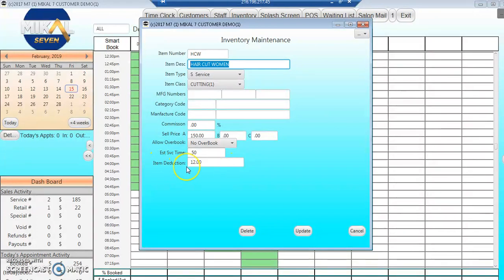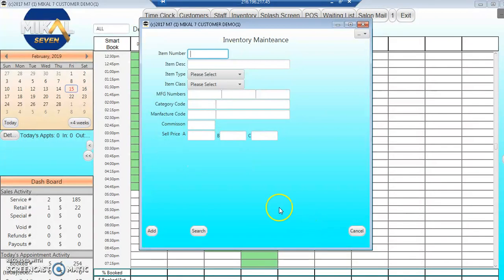And then if you have an item deduction, which is a program in payroll that will take the cost of product off the top before you pay commission, you can put that in here as well. $12 seems a little high for an item deduction unless you're funding assistance and service assistance, different things like that, besides just the product. So an item deduction is what do we have to spend to service that customer besides our regular overhead that we have and the commissions or compensation that we're going to pay our staff. So let's put in an item deduction that might make more sense there, and then we update that.